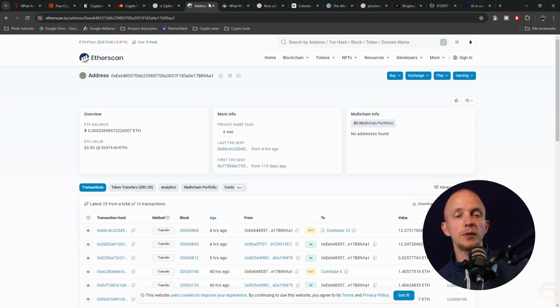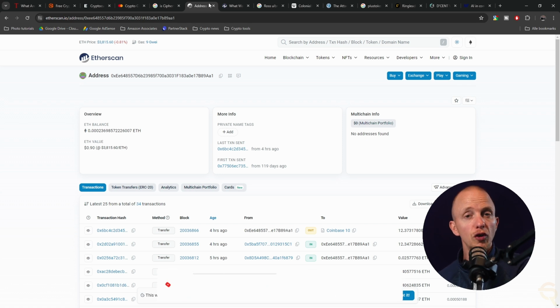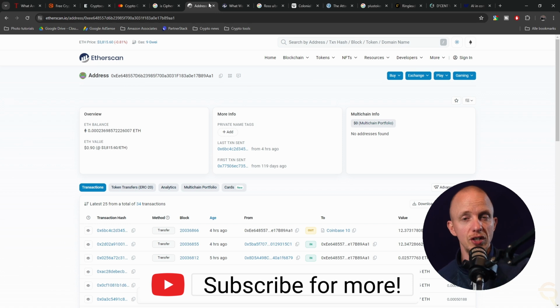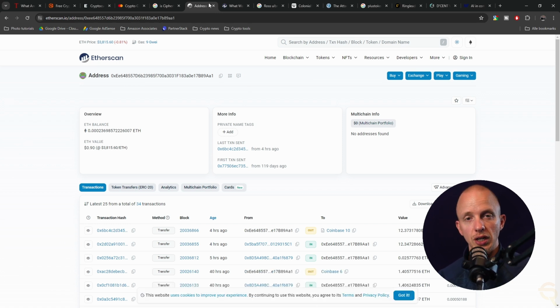Now, tracing cryptocurrency transactions involves several sophisticated techniques. Let's explore how analysts trace transactions and identify wallet owners. The first and foremost important way to trace cryptocurrency transactions is using tools like blockchain explorers, tools like Etherscan and Blockchain.info, which allow users to track individual transactions. Now, analysts can follow the flow of funds from one wallet to another by clicking through transactions. I'll release a dedicated tutorial on how to use Etherscan on my channel, so be sure to check that out.